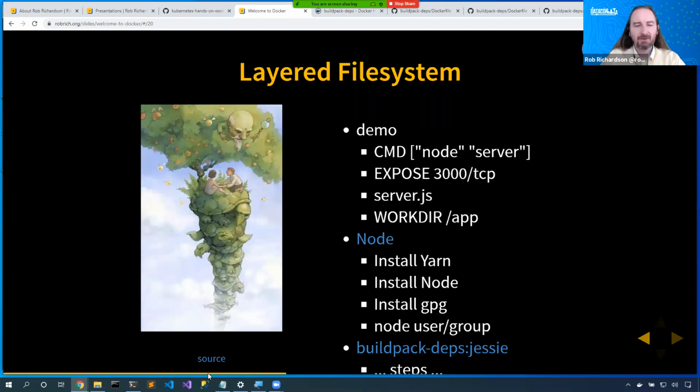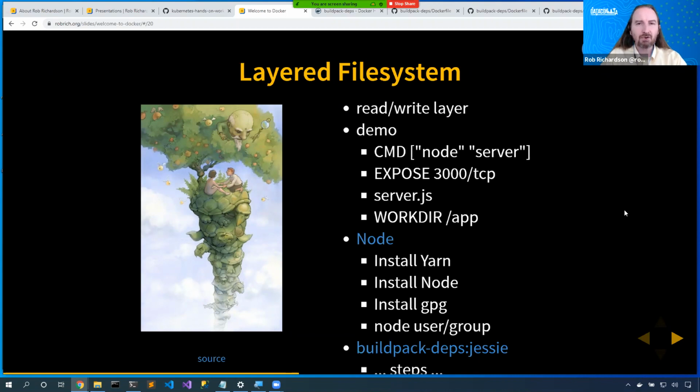Very nice. Okay, so we have layers, we have turtles all the way down, and this is all of the things to build my image. As I start up my image as a container, I'm going to get this new read-write layer. This new read-write layer sits on top of all of the other pieces, and that's the thing that is different for each container.